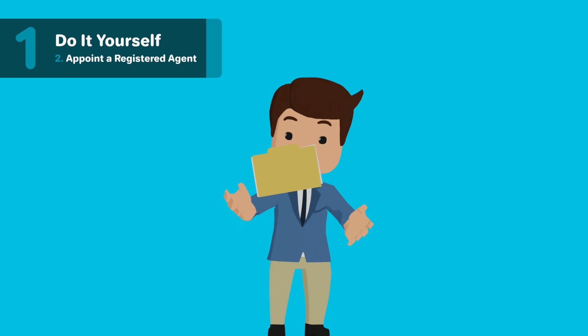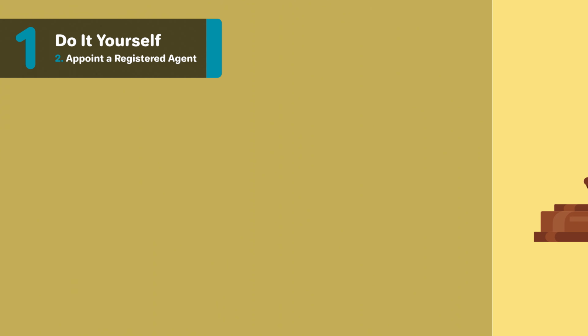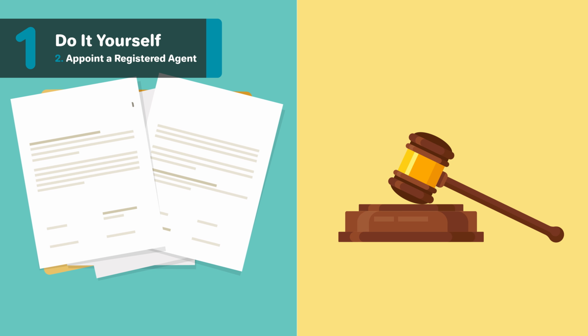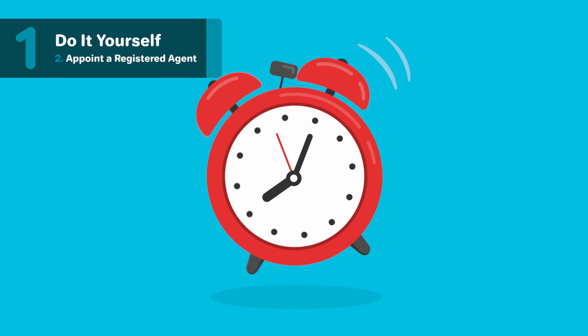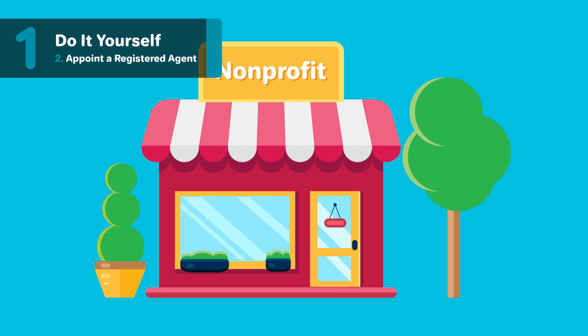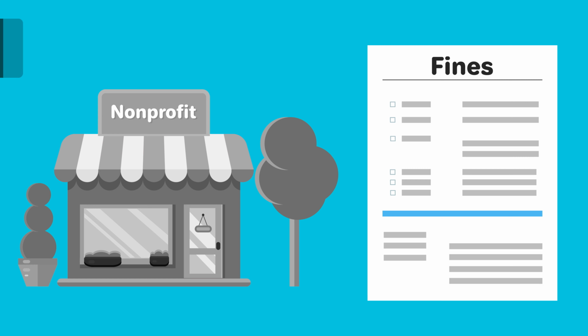They will send and receive legal papers on your behalf. These documents include official correspondence, like legal summons and document filings, which your registered agent will receive and forward to you. Your registered agent will also help remind you to file the necessary reports. Failure to properly maintain your nonprofit can result in fines and dissolution, so this assistance is valuable.